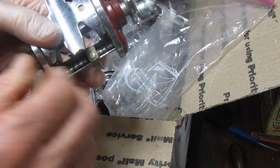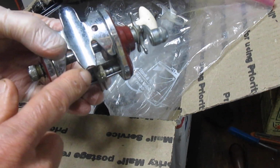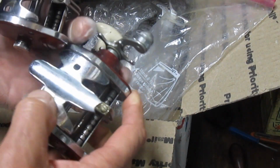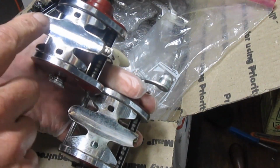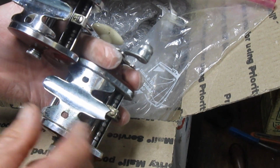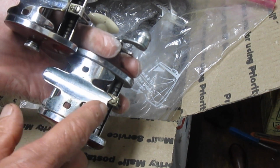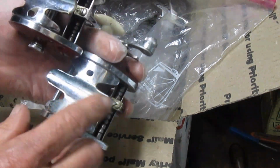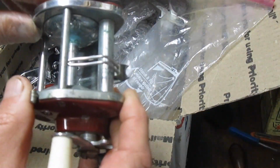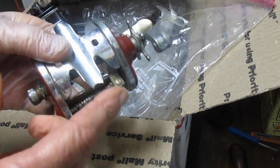Now, a lot of times folks will ask about the reel seats. In this case, this reel seat has been chiseled. That's usually done because the reel seat doesn't fit into a pole blank with the reel handle. And somebody will come back and, in this case, they probably either had a reel handle that had a screw that couldn't be removed, or they drilled out, filed down, or did something to the reel seat. Doesn't matter if you're going to fish the reels, but if you're looking for a collectible reel, that really reduces the value of a collectible reel.